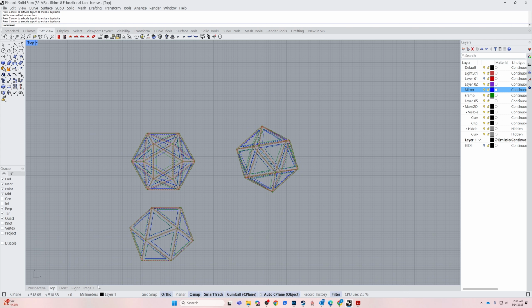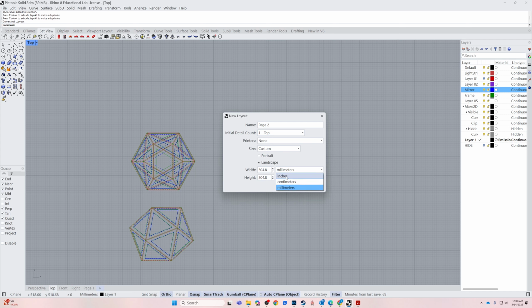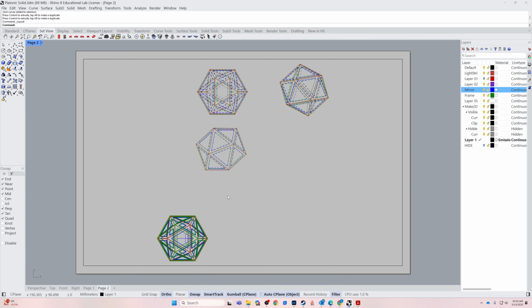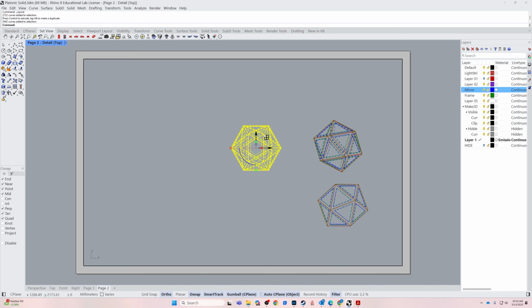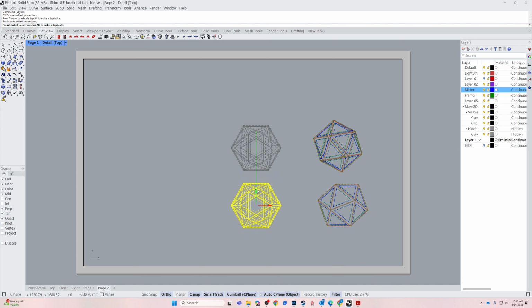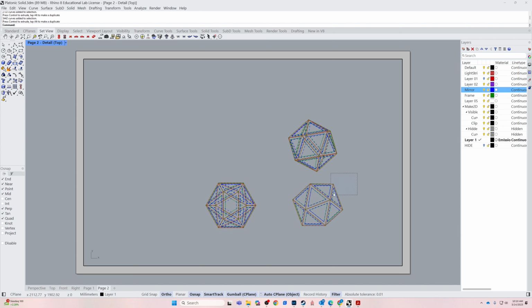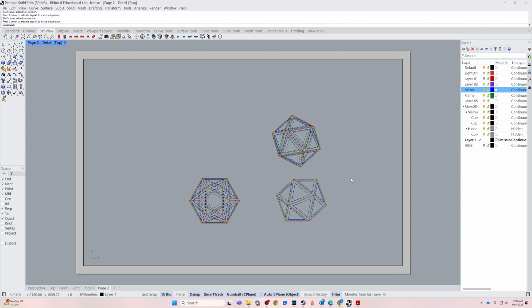Next, we go over to our layout here. So let's add a layout, new layout. I'm going to do it in inches. Width 17, height 11. Okay, cool. And then in here, what I'm going to do is I'm going to double click right here and kind of move it around. I think I'm actually going to go ahead, move this one over here, move this one down here. And this arrangement is up to you, however you want to arrange it, it's fine.